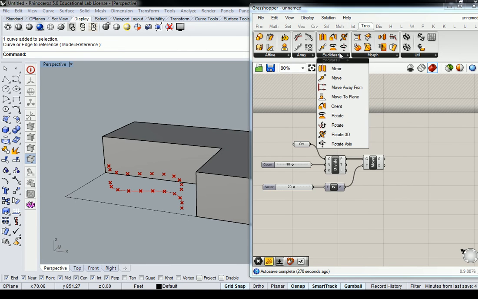So under transform and Euclidean, there are 4 options. We have rotate an object in a plane. We have rotate, this is rotate also in a plane, I think it describes it as, but it's sort of like a one plane to another. And then this is rotating around a vector, and this one is rotating around a line.